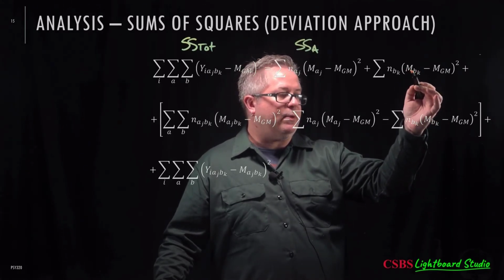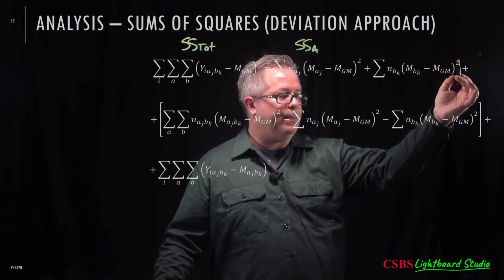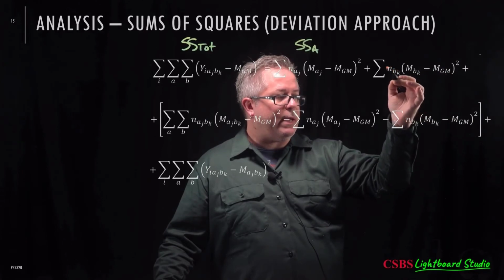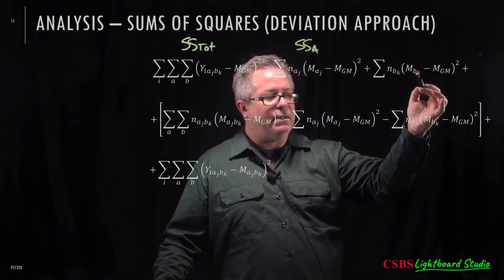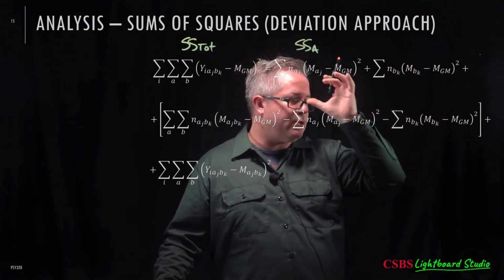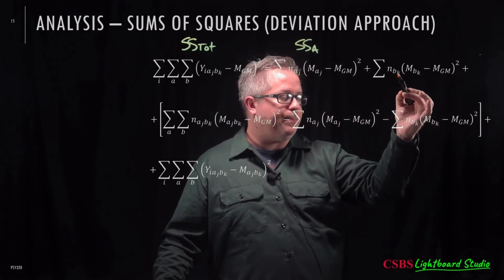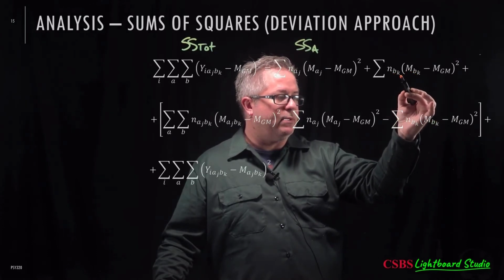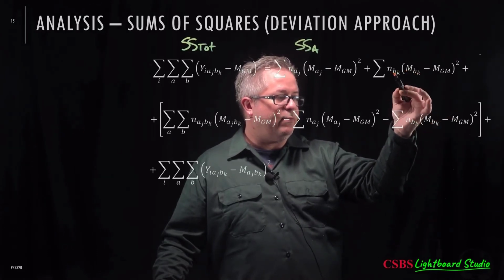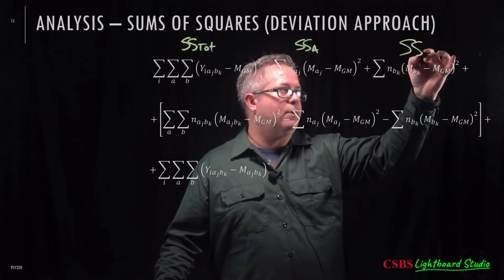And for each of those means, I'm going to subtract the grand mean, same grand mean, and I'm going to square each time, and I'm going to multiply by the n that went into that mean. So whatever the mean for B1 is, I'm going to take the n, the number of subjects or scores it took to get that mean, and multiply it out here by the n for B1. So if I'm getting the mean for B2, I'm using the n for B2. The mean for B3, the n for B3. So this is my sum of squares for B.